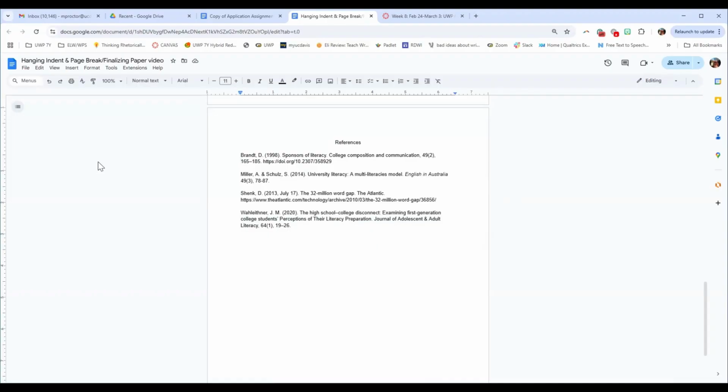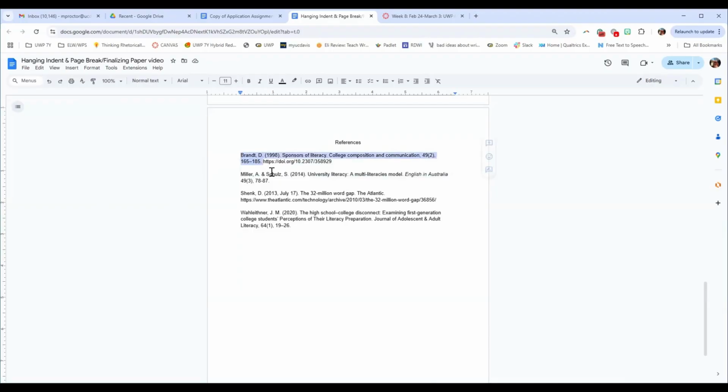So you can see my cursor right now is right next to the 165. So if I hit tab, it actually goes up and it tabs over Brant. Okay, so it moves up a line and tabs over. So that can get kind of frustrating because then you're tabbing and hitting enter and doing a bunch of things. And it's so much easier to use the tools for Google Drive.